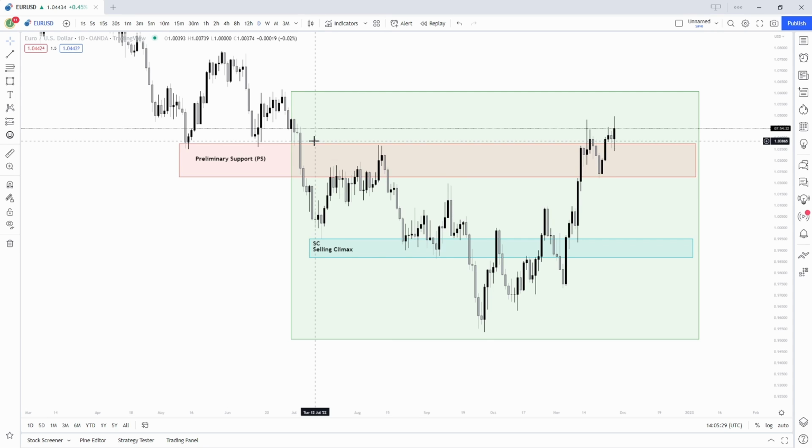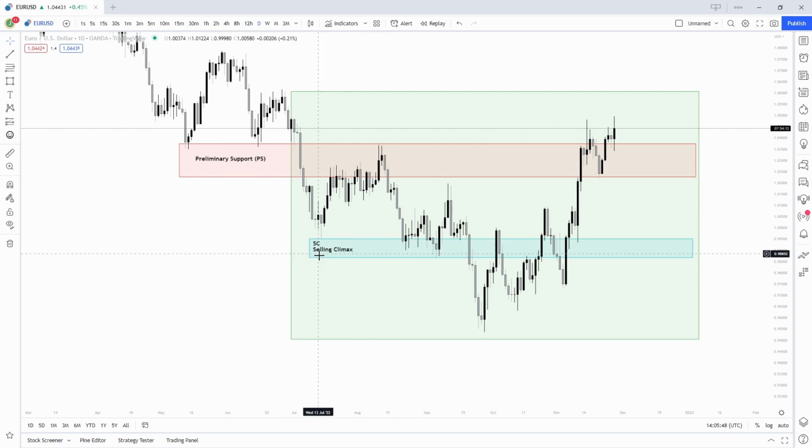Therefore, they are removing supply or absorbing supply. On top of that, because they understand that this is where the accumulation is starting, this is where they want to start getting involved in buys, they will start to actively execute small buy positions, again, helping to further absorb the current supply in the market.